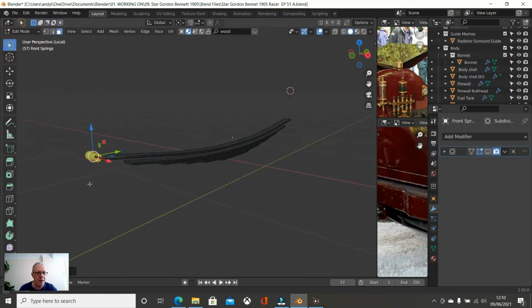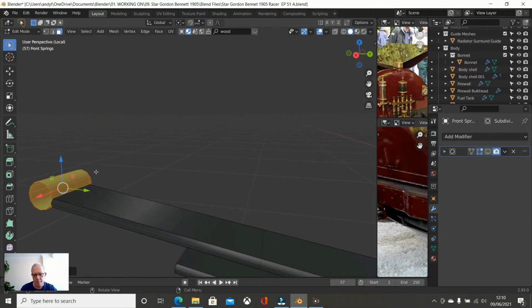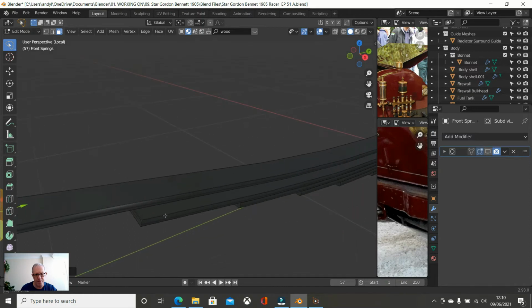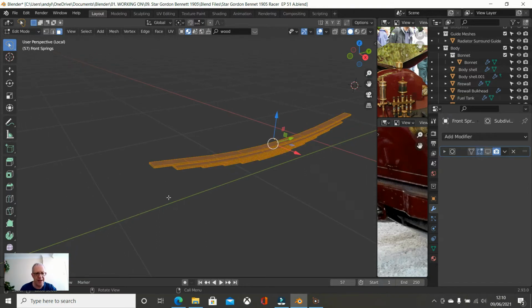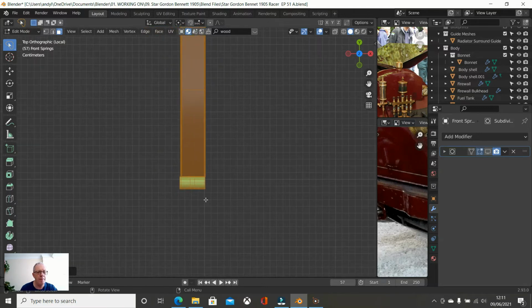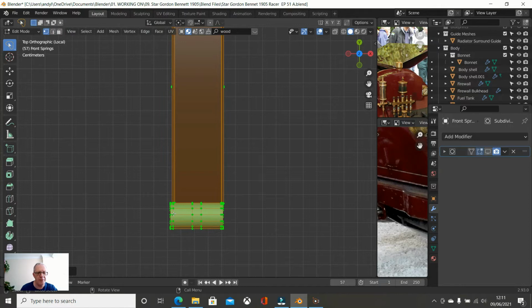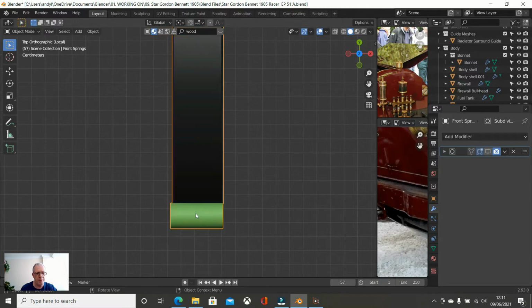Alt and H to bring everything back, rotate the view so we can see a bit better. Hide that again, sorry, because we need to select all of this. So press A to select all of that. Press Z 7, sorry, to go into top view. Alt and H to bring that back. And now we need to deselect this, so I'm not sure if you press L over that. Basically we've got to shift this into here.